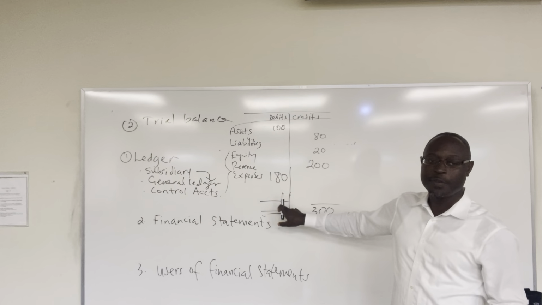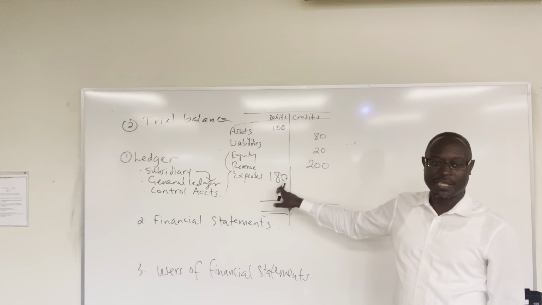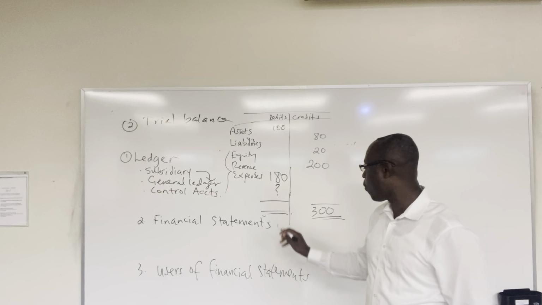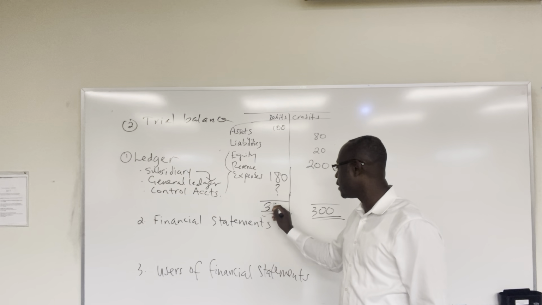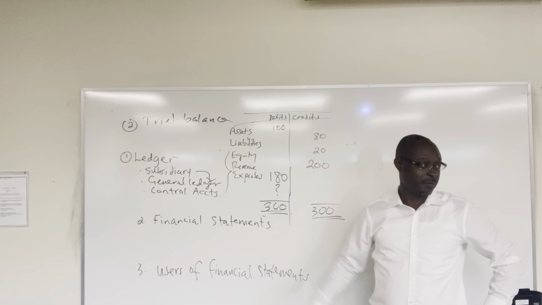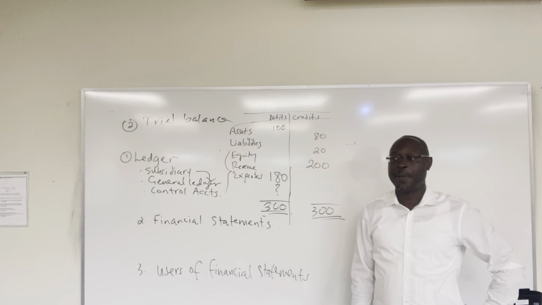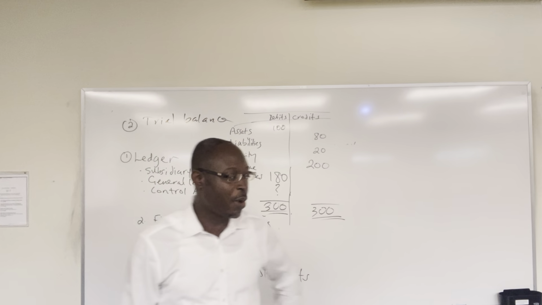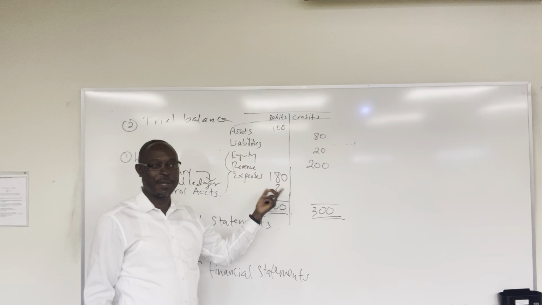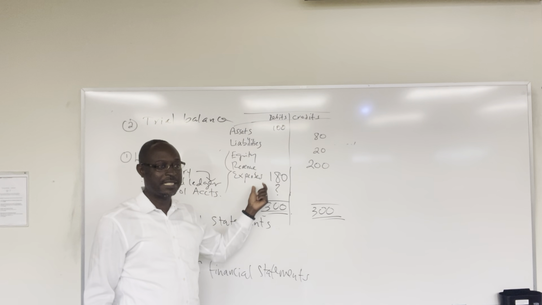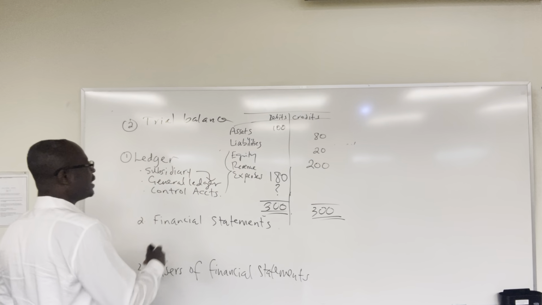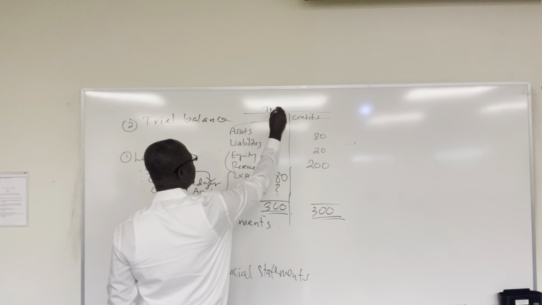So I expect this to be 300, but it is what? 280, right? So something is not quite right, but I'm going to force it to balance by putting 300 here and try to figure out what is that 20. When I prepared the income statement, it is going to tell me that your revenues are more than your expenses, so you should expect a profit of 20, right? In this particular instance. Does that make sense? All right? And so this is what we call the trial balance.